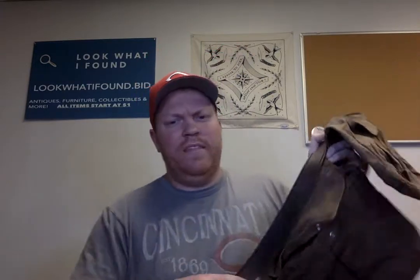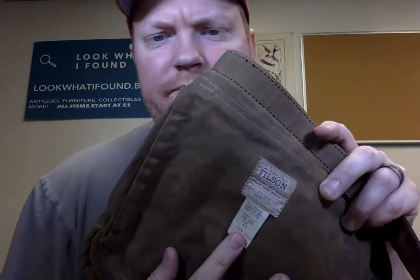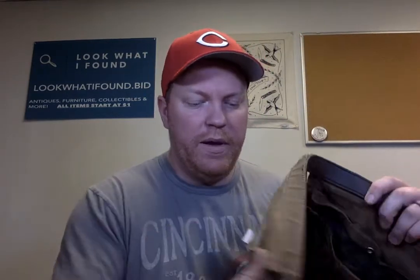This was my big score. I honestly had no idea what this was — I just thought it looked cool. The guy told me it was a shooting bag and I looked up the brand — it's CC Filson. Apparently this is a really good brand that sells really well. Not a lot of comps on this; I think there was one sold shooting bag, which tells me it must be pretty hard to find. That one sold for around 80, so I'm thinking that's probably what I should be able to get. I listed it at 100 or best offer. CC Filson has a lot of different stuff — jackets, belts, all kinds of clothes — so I'm definitely going to be keeping an eye out for that brand.